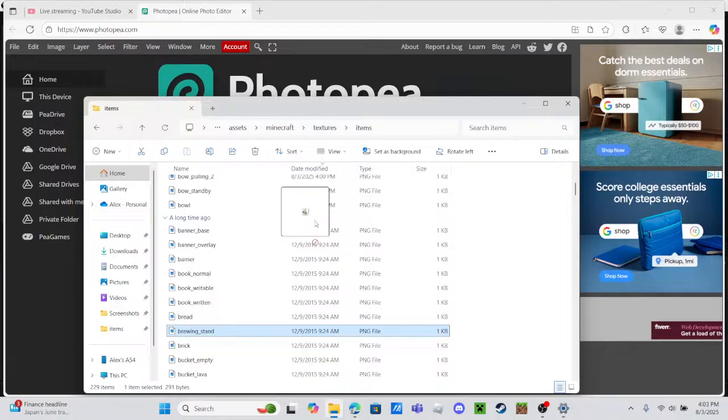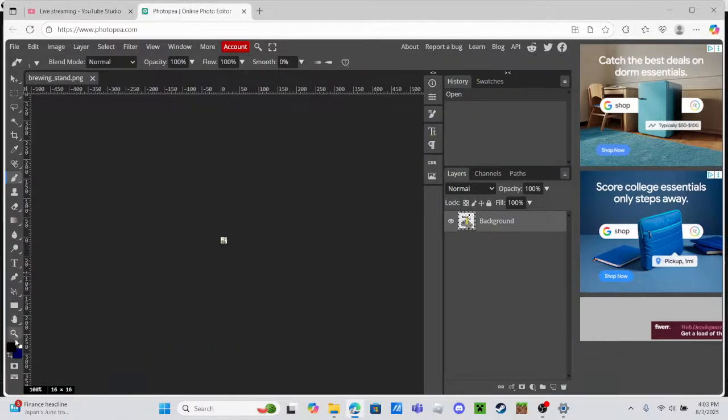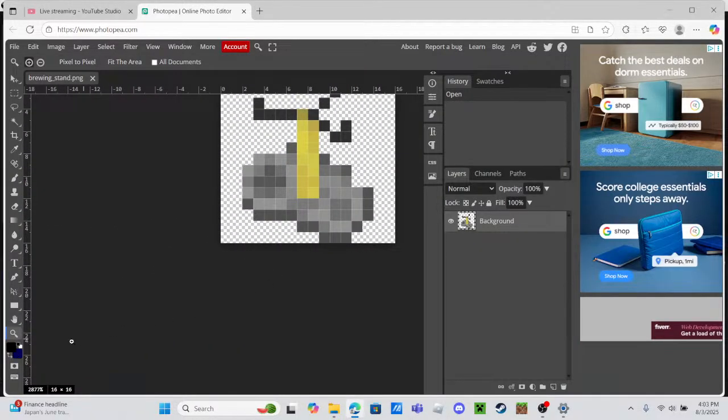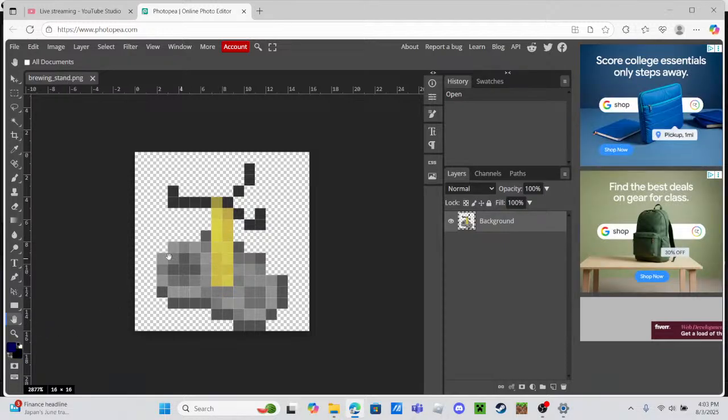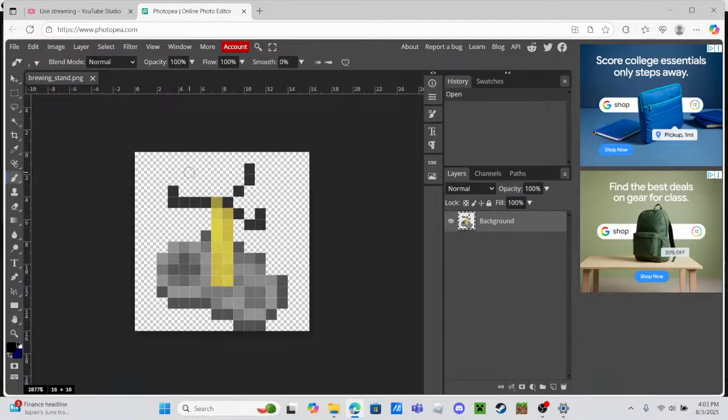Brewing stand, on the other hand. That's an old texture. Haven't seen that in a while. First of all, I'm gonna have to update this because that is a blaze rod, and I updated the blaze rod crafting recipe. So that's gonna have to be blue. I'm also gonna make these black.